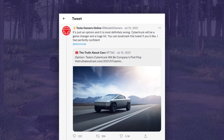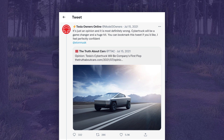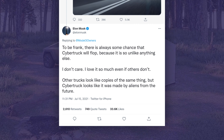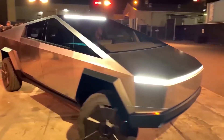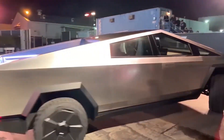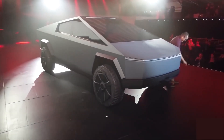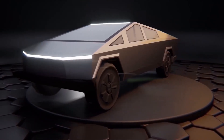When one negative comment came from a Twitter account, Elon Musk didn't have any second thoughts and proudly tweeted his reply. He agrees there are possibilities that Cybertruck might fail due to its very unlike features and looks, but he doesn't care what others think. You can go ahead and hate the vehicle, but Elon Musk just adores his Cybertruck. According to him, other trucks are just the same copies of each other — there is nothing new, nothing unique with them. But Cybertruck is going to be the most unique, future-looking electric truck that no one has ever seen before.